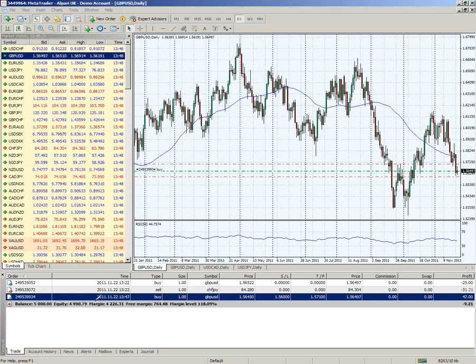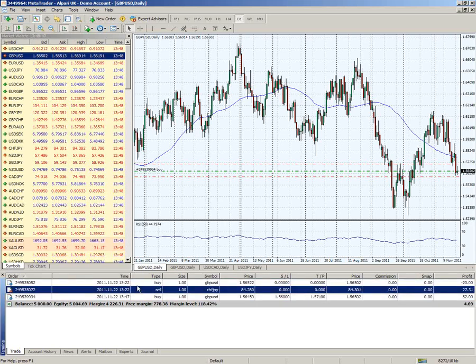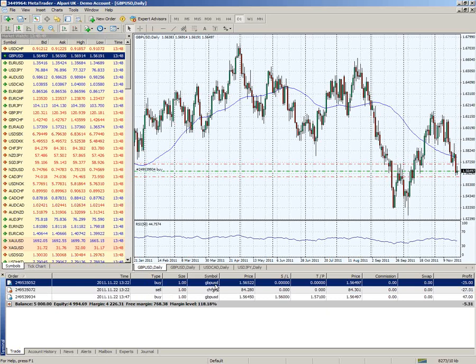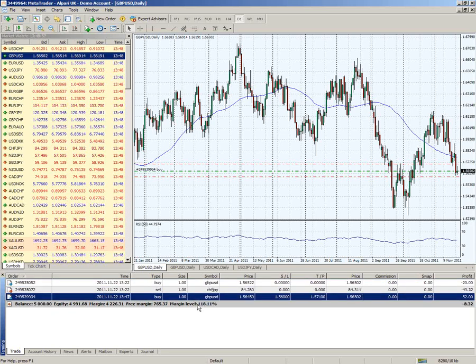So this is the trade we've just done here, at the bottom of the list. Now, as you can see, I've done 2 trades earlier on, a few minutes before I started this seminar. One was also in sterling dollar, a long position, and one was in Swiss yen, short position. And as you can see, MetaTrader 4, regardless of how many trades you have, simply stacks them on top of each other and lists them in this box here.